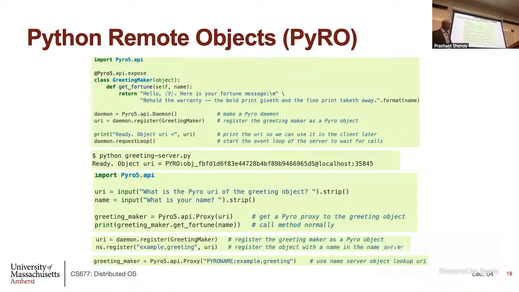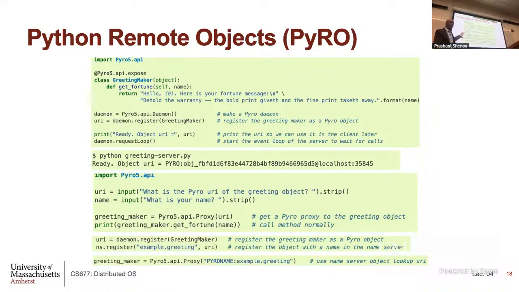Now, there are many ways for the client to contact the server. The simplest way is, if you knew the object that you registered with the server, you can directly use that string. You will see that I printed in this code snippet the URI of the object that you registered. When you run this, this is what it printed, that long string. You could literally take that string and put it in the client code, and that will directly allow you to access the server, because that's the object that the Pyro daemon knows about. So that's one way.